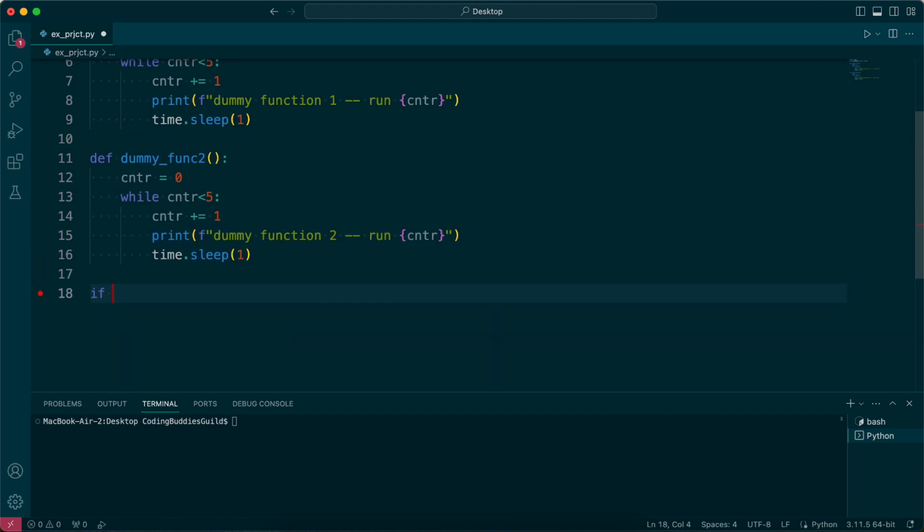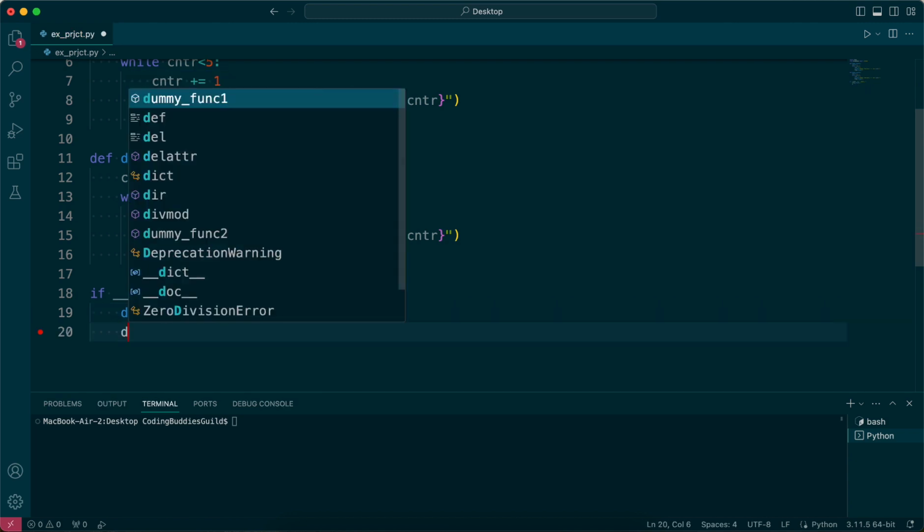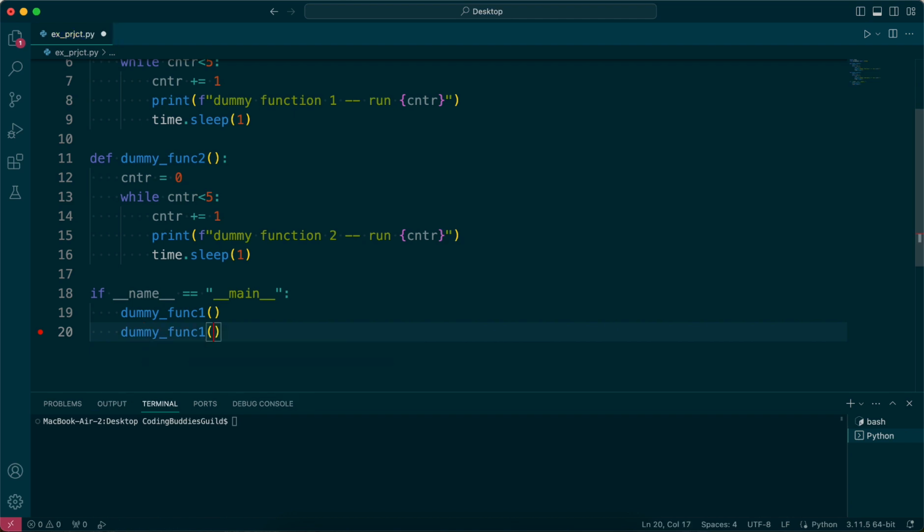I'm just going to write if __name__ equals __main__, and then I want to call dummy function 1 and then dummy function 2. Nothing too specific about this program.